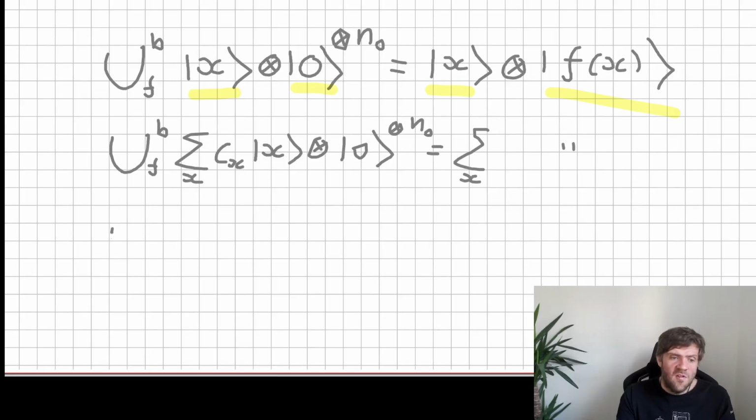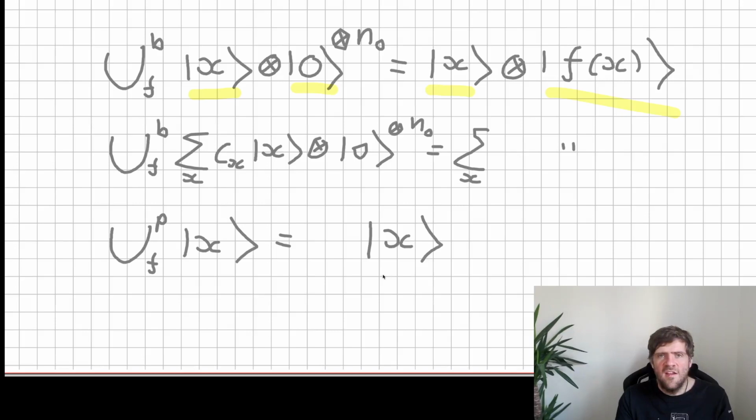Now also the other kind is a phase oracle. And what a phase oracle does is it acts upon a register of qubits encoding the input, and it gives us back the same register of qubits in the same state, but with a phase. So when you just apply it to a single state like this, it's a global phase and so has no effects. But when you apply it in a superposition, so a case such as this one, it becomes a relative phase, so it does become relevant.